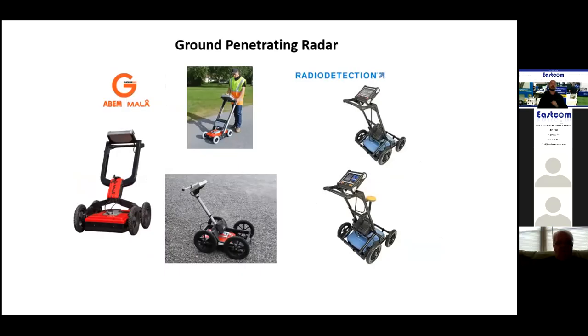Now, you get into a situation where you have a plastic line, no tracer wire. I have no other way to locate this thing. I can't put a live tracer on it. I don't know what to do. How do I find this? Ground penetrating radar is your best solution at that point. Ground penetrating radar will find anything in the ground. I don't care if it's concrete, clay, it can be metal, it can be plastic, whatever the utility is. Ground penetrating radar has the capability to find that.